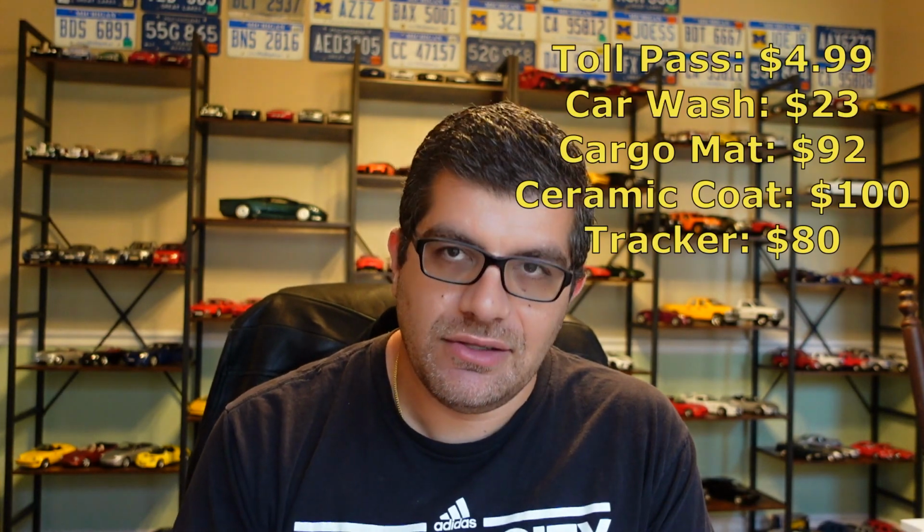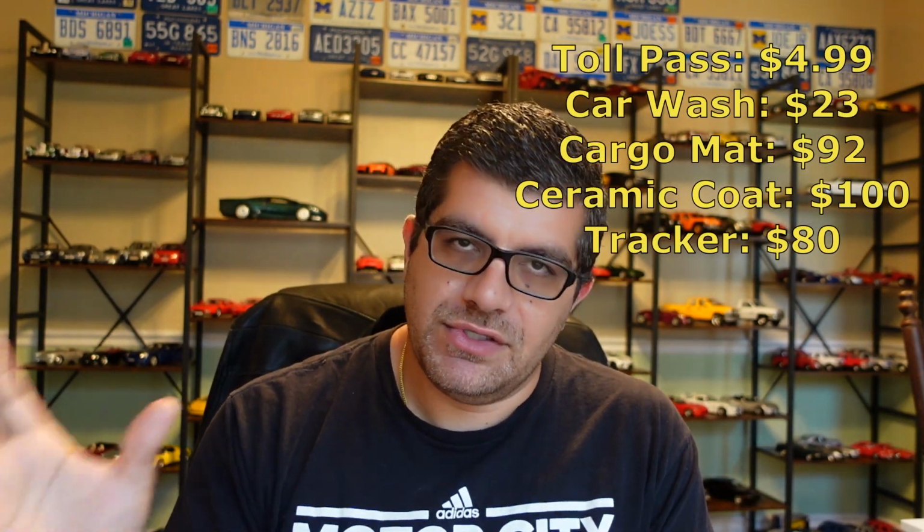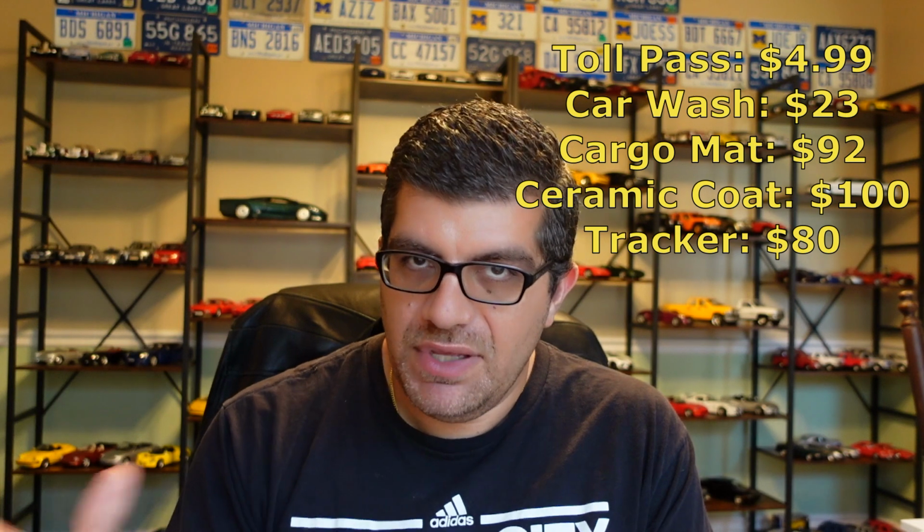Now, you can pay anywhere between $20 and $80 for a tracker. If you buy the product that we use, that one costs $30 for the initial dongle that plugs into the OBD2 port, and then it costs an additional $132 for the year if you want to purchase a subscription plan. That is if your car doesn't have some sort of a connected car subscription. Thankfully, our RAV4 did have a connected car subscription, so that costs $80 for the entire year for you to be able to monitor the car and be able to see whether it's unlocked, locked, etc.